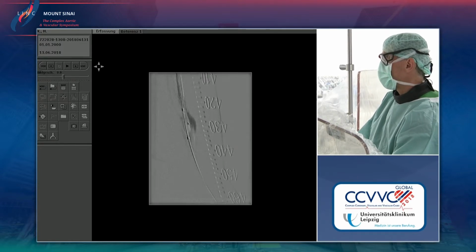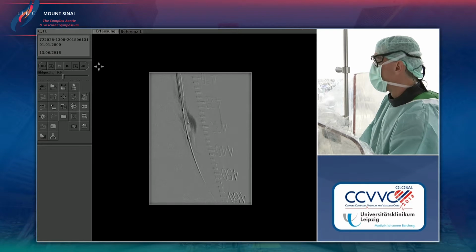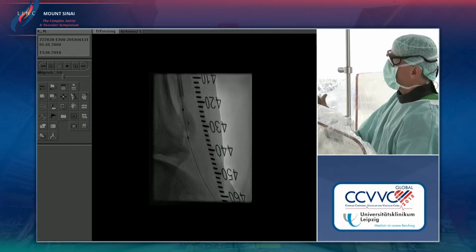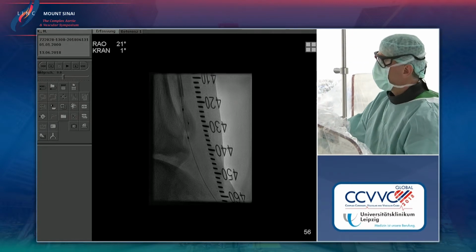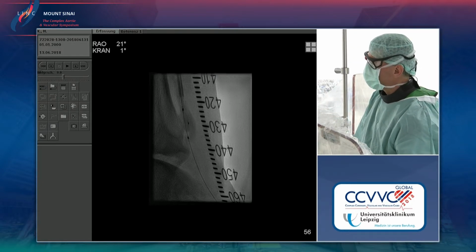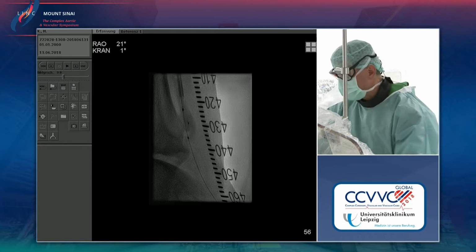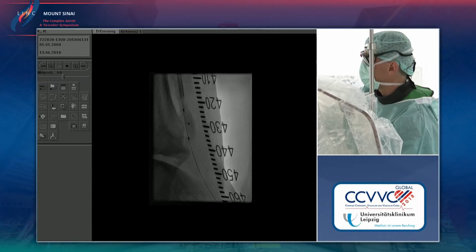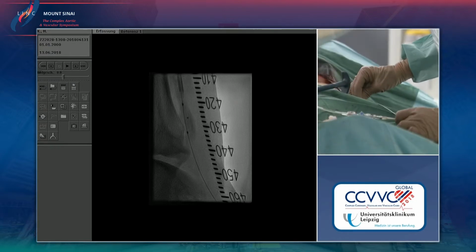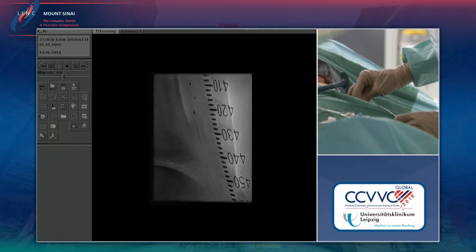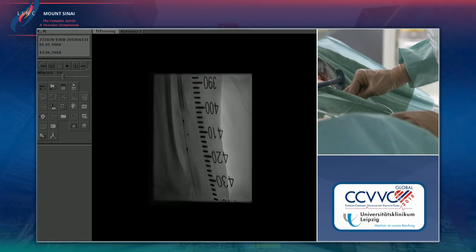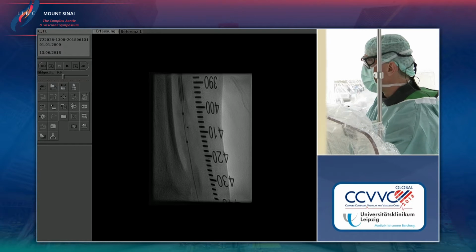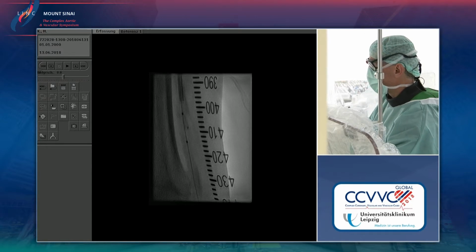Oh, this is a nice injection. Okay, that's great. That's more beautiful. So now you can see it on that side. It's also partially going circumferentially to the other side, but especially spreading proximal distal. So that's how we want to see it. And now we go a little higher, maybe 2 centimeters higher here, and try this once again.